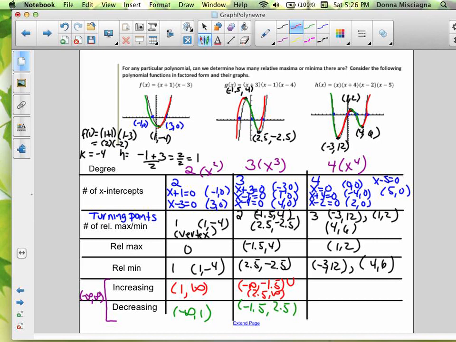I think that's the easiest way to think of it, because students have a tendency to want to look at the center, and then they go to the right, and then they go to the left. No, you're going to go left to right, just like you read. All right, so it's increasing, where you see the red, from negative 3 to 1. Remember, we list the x's, negative 3 to 1, and then again, so this is an interval, so I am going to use the U symbol, union, for "and" again from 4 to infinity.